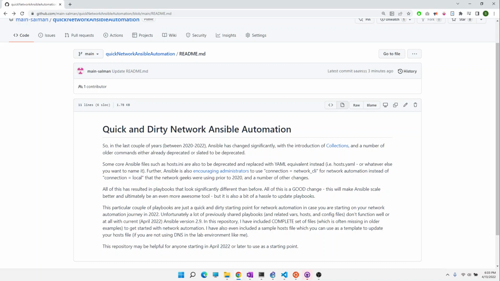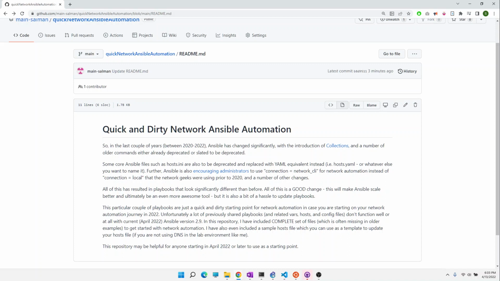But now, Ansible 2.9, which brought about a lot of these major changes, especially with the introduction of collections, has come to a stable point where we can only use the new way moving forward.